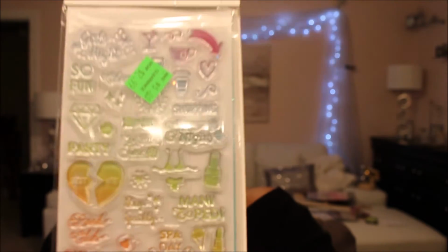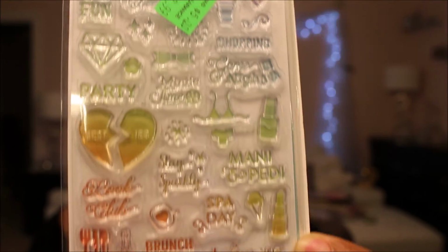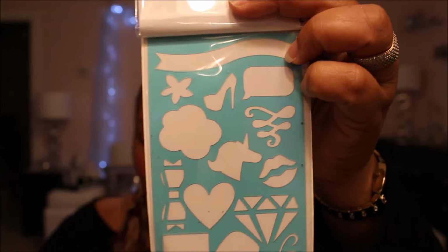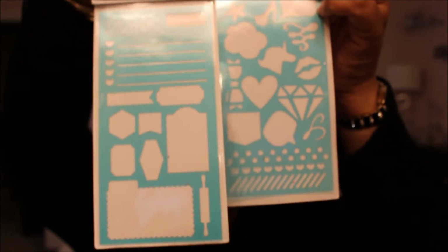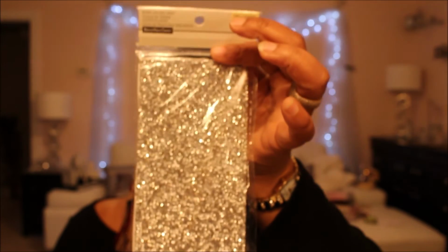But that's what it looks like. And hopefully y'all can see some of the stamps here. And I already have the acrylic blocks that these are attached to. And then they actually have these little stencils right here behind them. And I didn't show you the stencils on this one. And then it has a little rolling one. I think that's adorable. But yeah, so really nice from Michaels. And then I picked up this bling sticker sheet, which looks like this. Okay, so that is from Michaels.